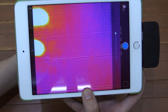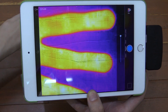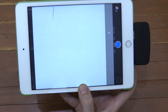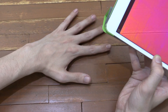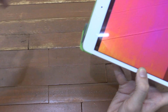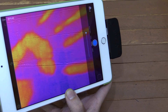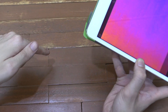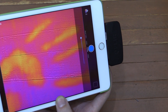For instance, if I put my hand under here, you'll see that it's glowing red because my hand is much hotter in comparison to the table below. Now you might just be thinking, oh, that's some kind of camera trick. Well, let me show you this — I'll put my hand here, hold it for a couple of seconds to transfer some heat, and then bring the camera over it. And you can see that you can actually see where my handprint was because that heat is still on the table. Now that will fade, of course, but it does last for a lot longer than you'd expect.